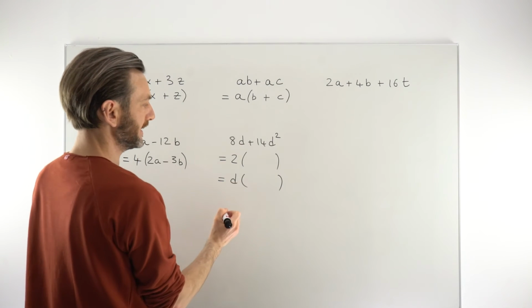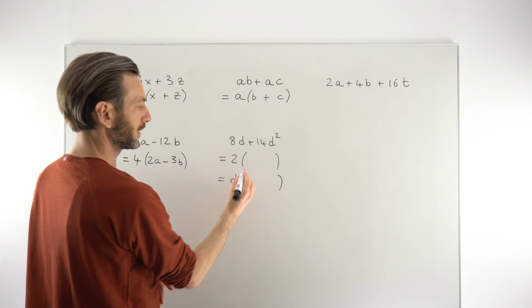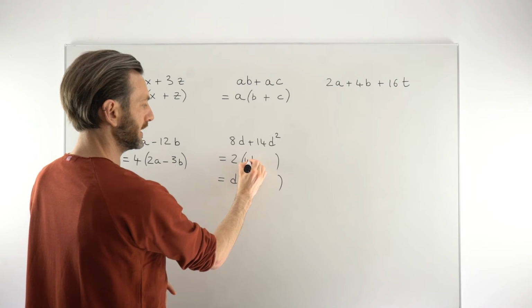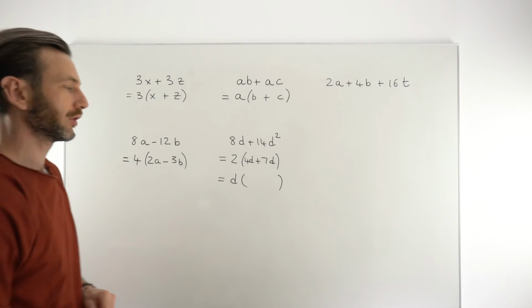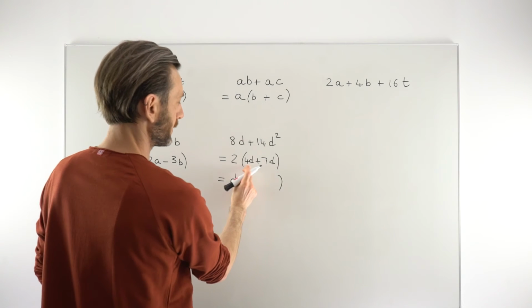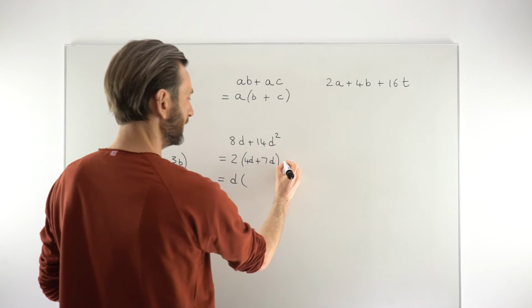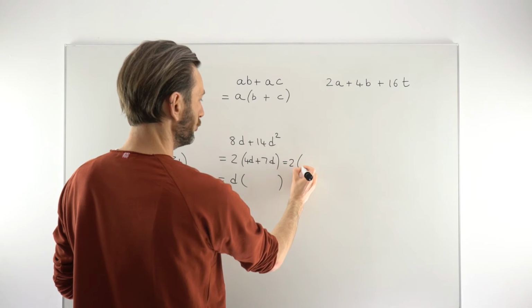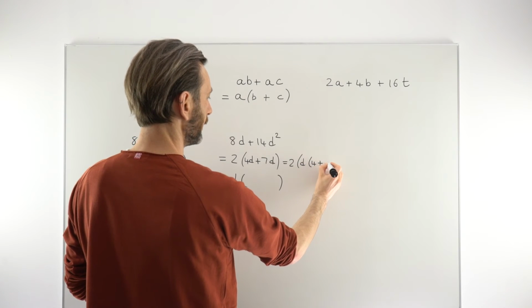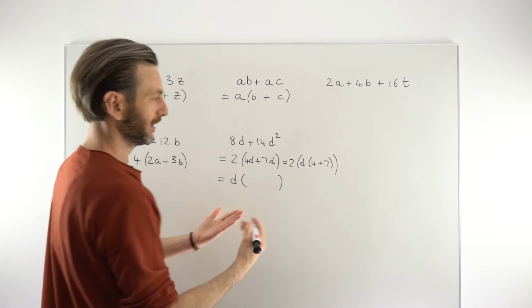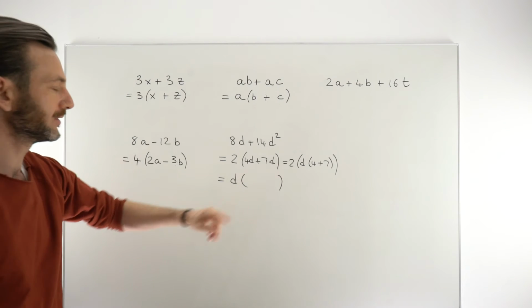So if we pull out a 2 as a common factor, then we get 4d plus 7d. So that's fine, that's factorized, but it's not fully factorized because the inside has got a common factor of d. So we would then go 2 and then d and then another bracket and then a 4 plus a 7. Starting to get a little bit ugly at that point. It would be the same down here.